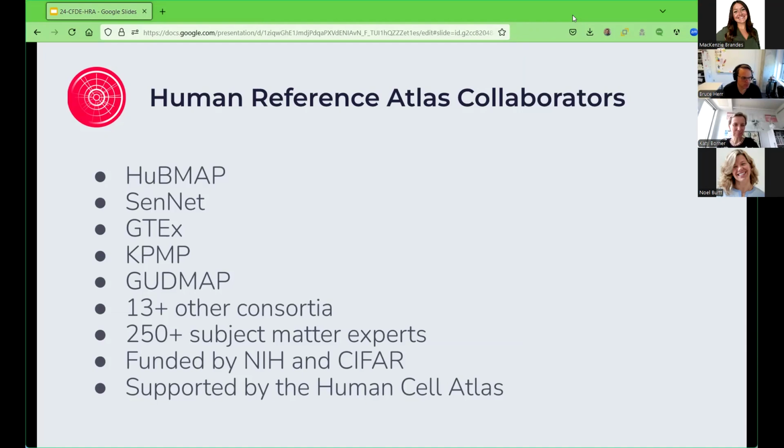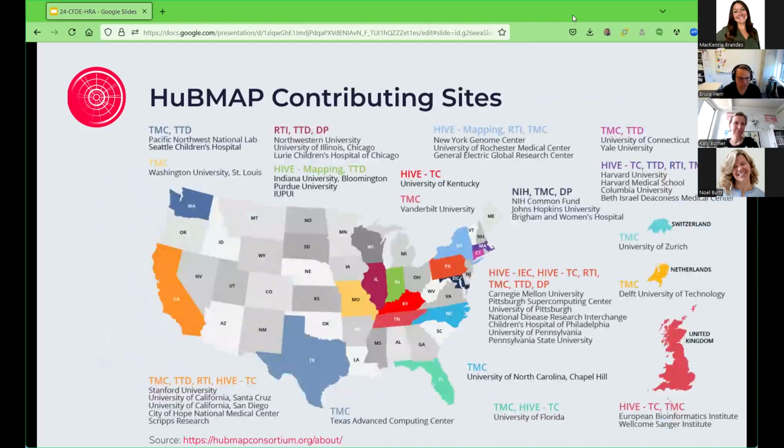On the next slide, you will see a map of the US, but also with some teams being in Europe. And this is just HuBMAP. So imagine there are 20 of these consortia and just coordinating all the efforts and getting all the code pieces to work with each other and having people agree on metadata standards, non-trivial.